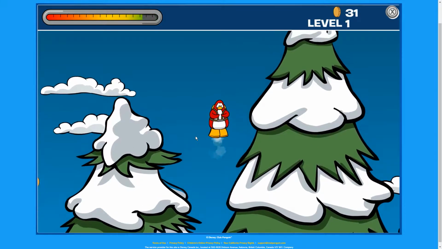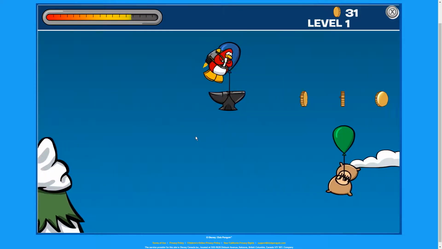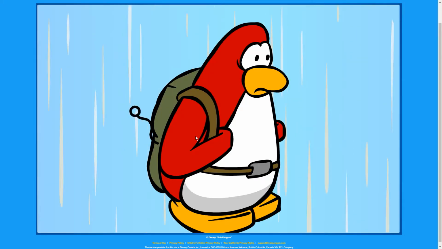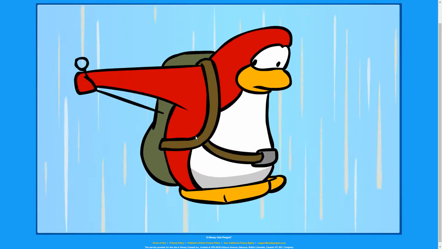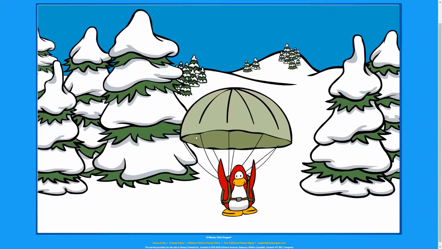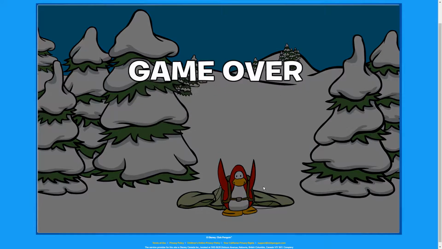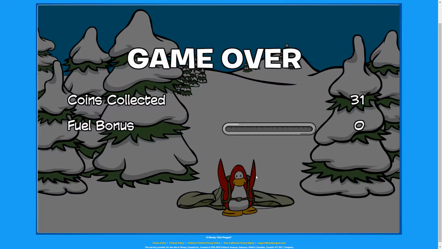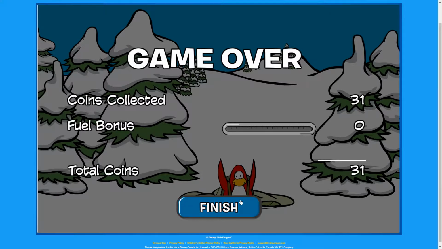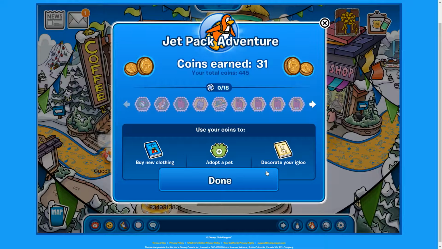That is why they had kept the anchor right there. I got another one. Oh my god! I didn't expect this one. But my penguin is absolutely safe. Game over. I gotta do it again. We got 31 coins collected. That's nice. Let's try this once again.